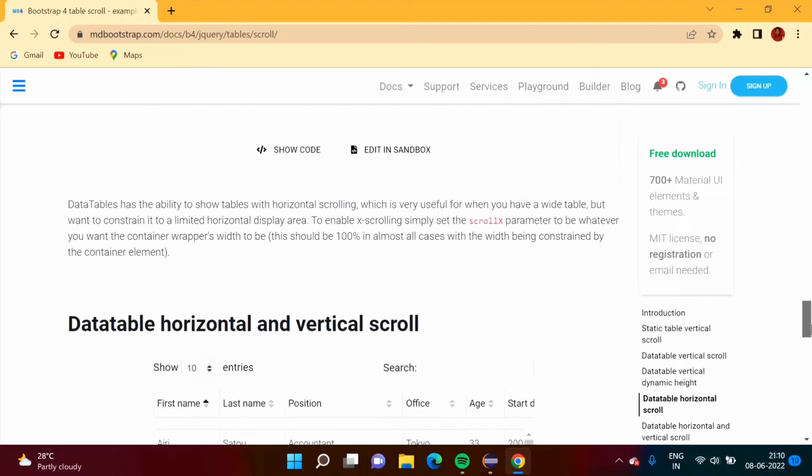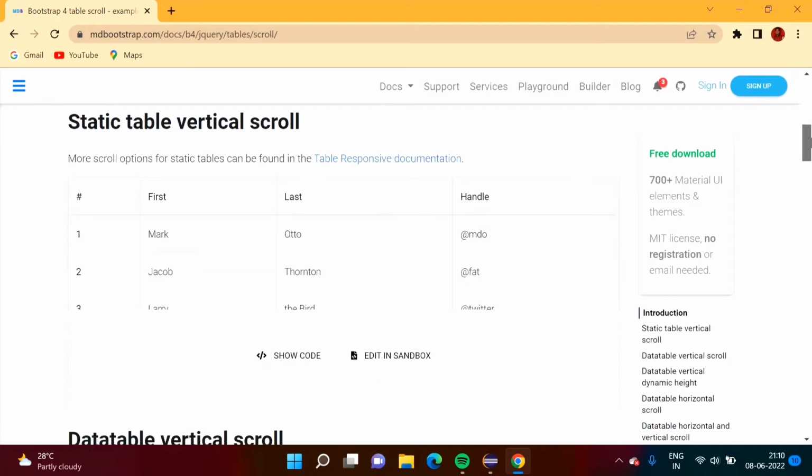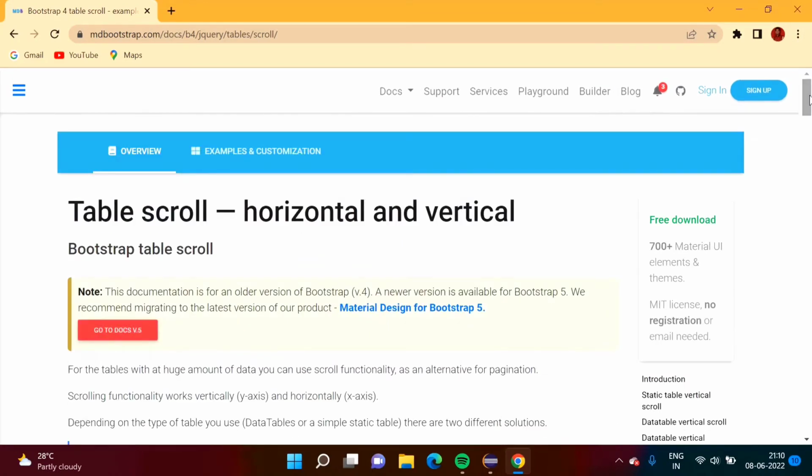So for that purpose, we have to scroll down. Suppose we have to take screenshot, and that part lies here. Suppose we have to take screenshot of this part. So for that purpose, what we have to do? We have to first scroll and then we have to take screenshot, right? So for that purpose, we require scrolling. In this video, we will see how to do scrolling in Selenium.